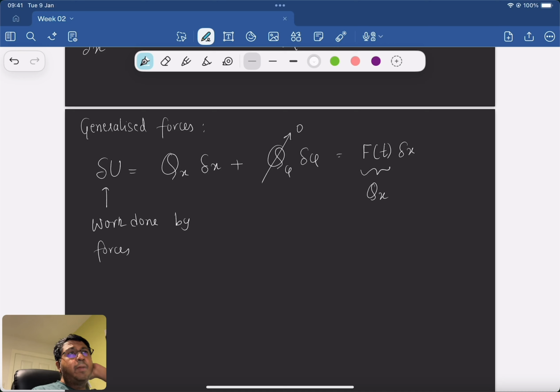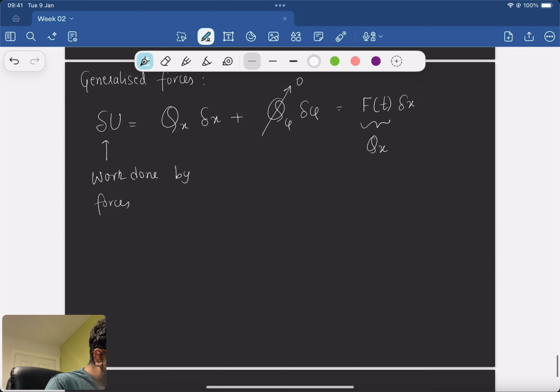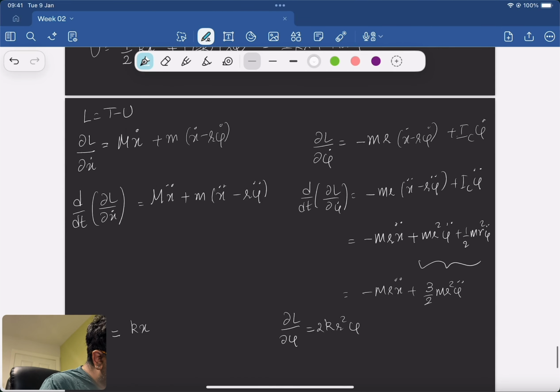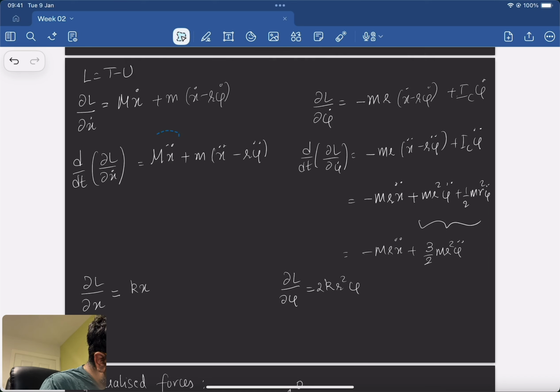Here it's a very simple form where the force is acting in the direction of motion, but this could also be a force not acting in the direction of motion, then it's more complicated. But for the purpose of this module, we'll consider generalized forces that are acting in the direction of motion, so things are a lot easier to think about. So let's start to collate all the equations together. So let's say we have all these terms, I'll try to start putting them together.